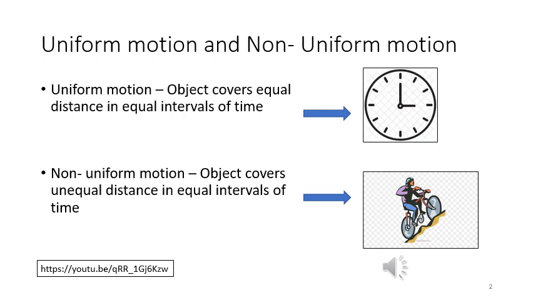No. Look at the picture on the image. A person is trying to ride a bicycle up the hill. Do you think that the motion the person is in is the same all through his journey? Is it that at every pedal he is covering exactly the same distance? No, right? This type of motion is called non-uniform motion.